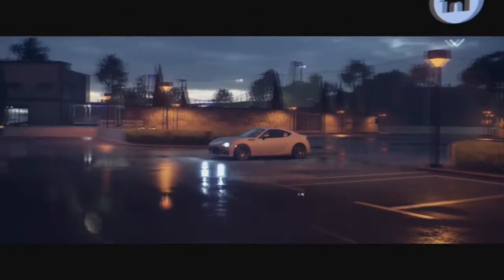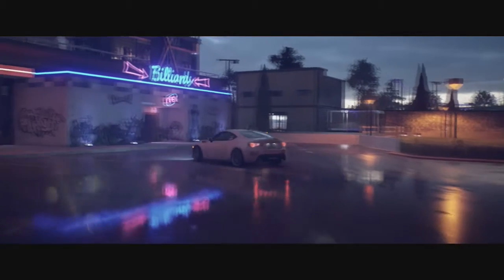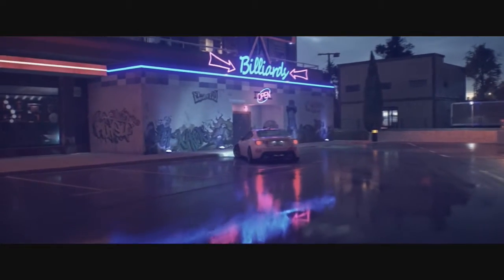Alright, we're going to see Spike. So we're at the location. We're going to enter. See what Spike wants. Because he lost his M2 against my stock BRZ.